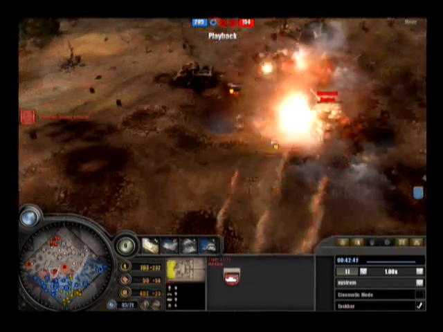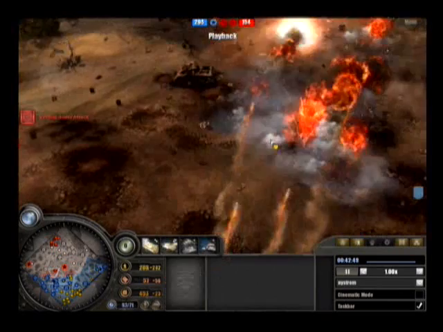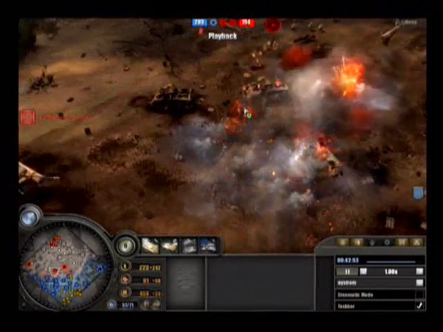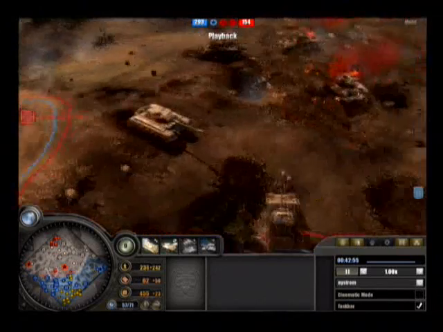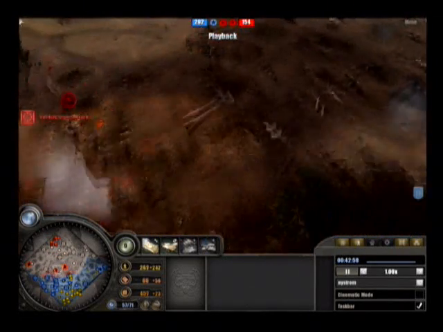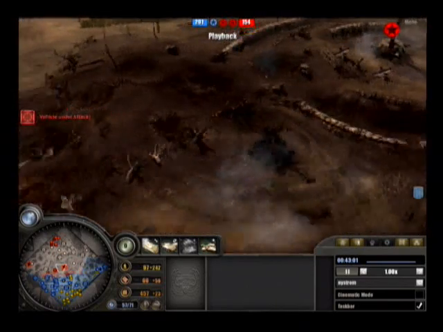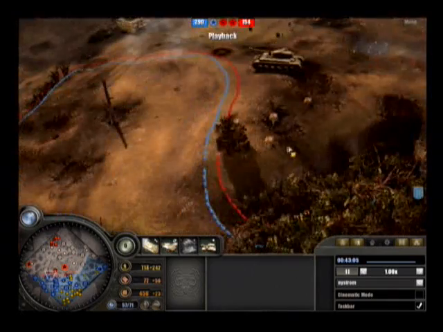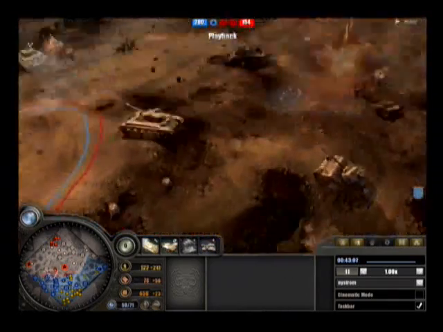So, by the way, Hill 331, the entire map has been renamed. It is now known as the face of the moon. Hill 911. Yep, Hill 911.